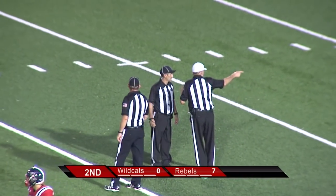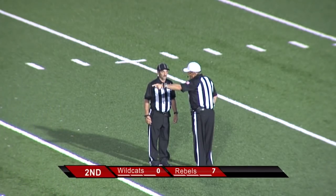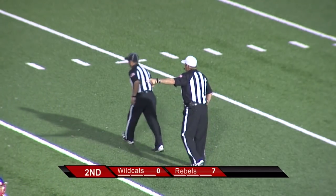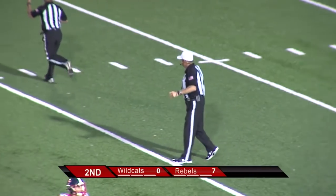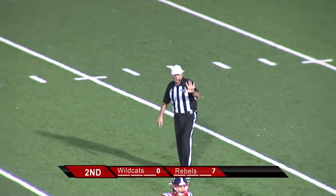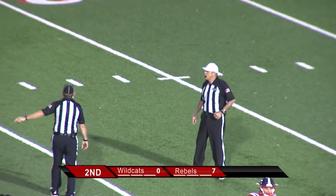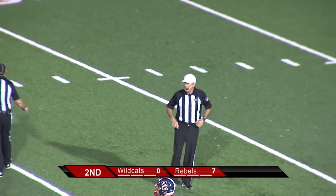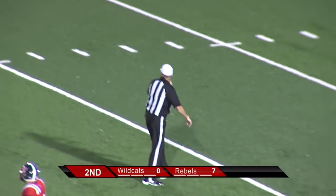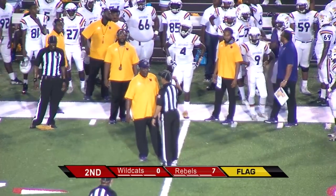And I think that's what the referees are talking about, which caliber of penalty it'll be. The other penalty, I think, is going to be a block in the back or a hold against the Rebels. So both will go against West Monroe. And right now they're going over to the Wossman coaching staff to see what decision they want to make. But Hamburg with a nice return despite all the penalties.